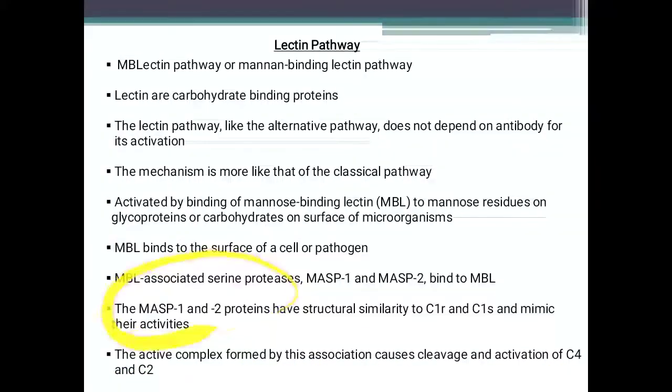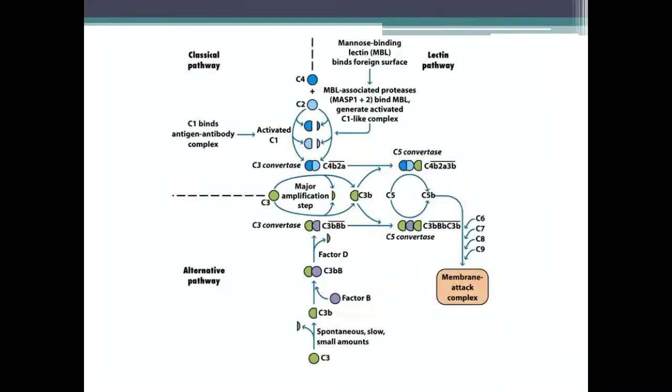As MASP1 and MASP2 are activated with the help of the mannose binding lectin protein, they in turn activate C4 and C2 and form a complex, that is C3 convertase, which further cleaves the C3 protein into two units, C3a and C3b. As you all know, C3a shows the inflammation response, and C3b forms another complex termed C5 convertase, and the C5 convertase cleaves the C5 protein, and then again the MAC complex is formed, okay.